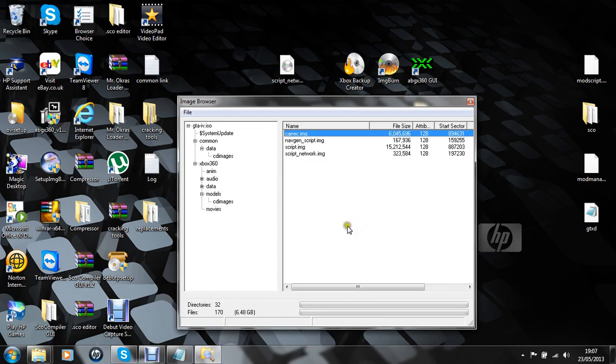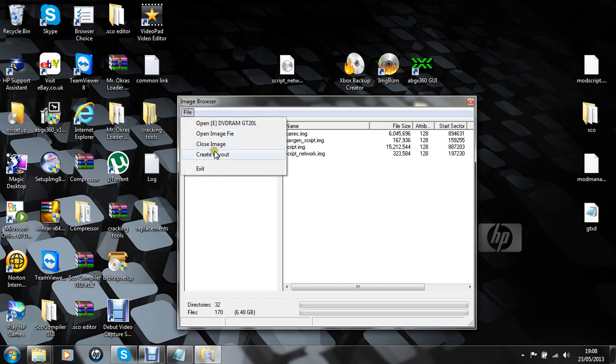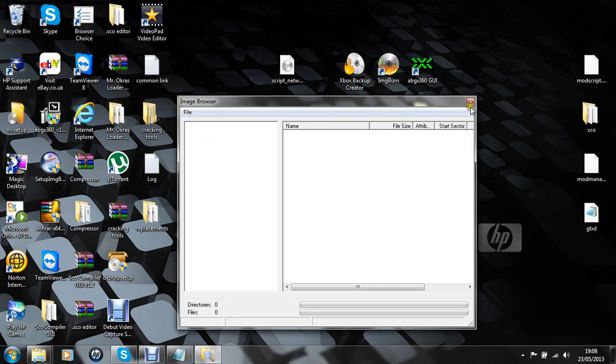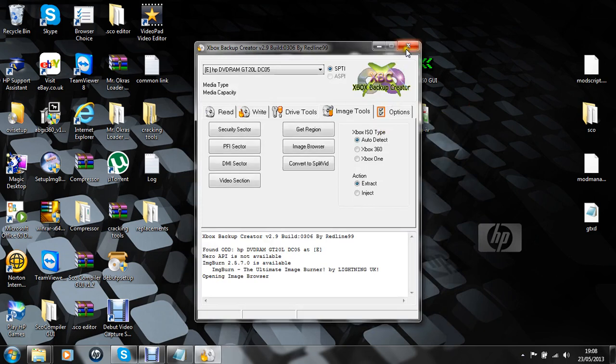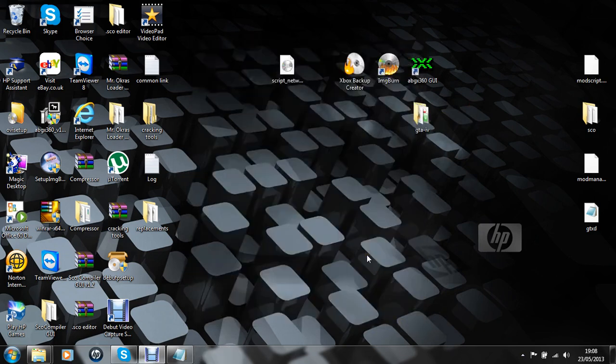Right, so now what you've done, I don't know if this is what you actually have to do, but this is what I've seen in some videos. It doesn't hurt if you do it. You have to close it down all like this. So you down to here, and then you go close image, but you can just exit out of it, and then this will come up. And once you've done that, you've edited, you've modded. So all you have to do is bring up image burn, let it load up.